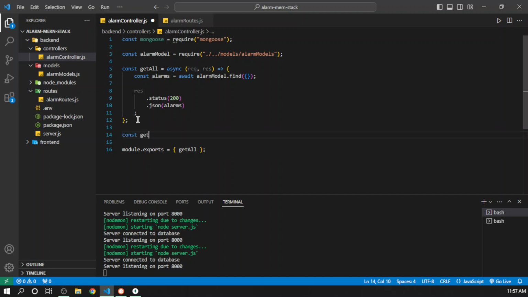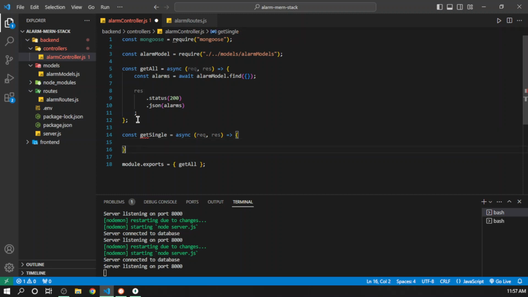Next, let's save this, and we want to now get a single one, right? So const getSingle equals async request, response. Now first we want to get the alarm which is the ID of the URL.